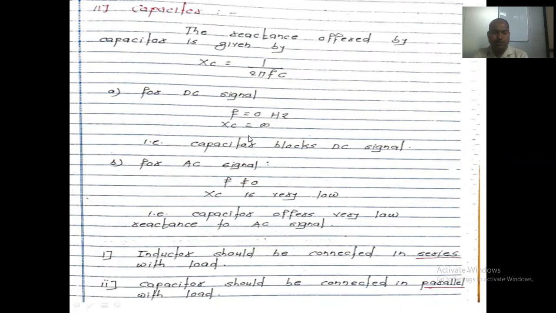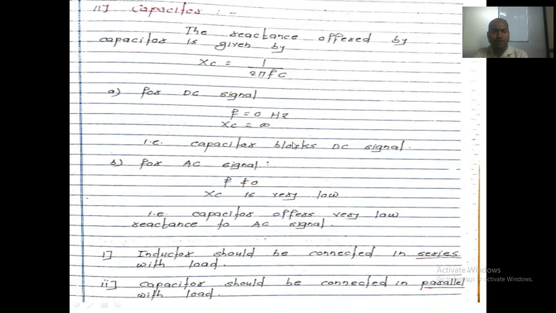Okay. So Xc is equal to infinity. What it indicates is that if we use the capacitor and pass the DC signal, it should not be passed to the output. Why? Because we have seen that Xc is equal to 1 upon 2 pi Fc, and in case of DC it has 0 frequency, so 1 by 0 indicates infinity. It indicates that there should be the highest blockage.